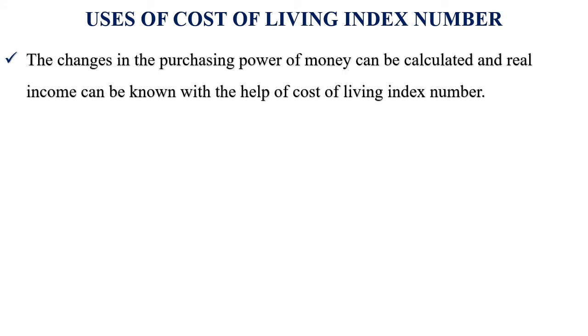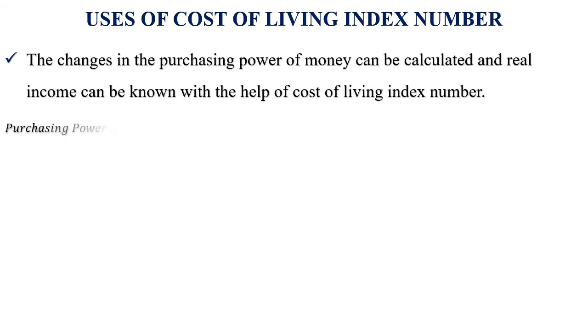And similarly the real wage. If you are earning 10,000, compared to the base year when you were only earning 7,000, and in the current year you are earning 10,000, but the index number has also changed, your expenses have also changed. So comparing your income with your expenses, are you earning properly? Are you earning more than what you used to earn before, with the increase in your expenditure? That comparison can be done using the cost of living index number.